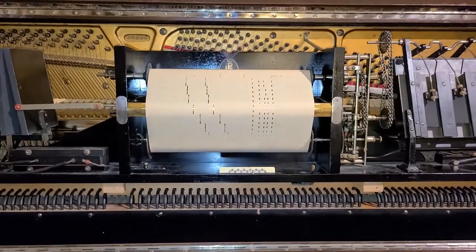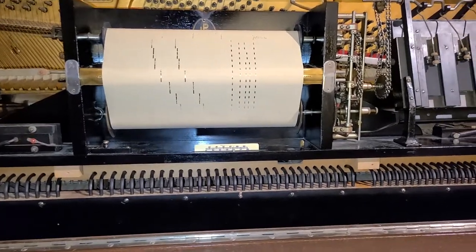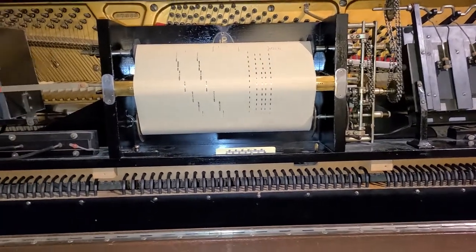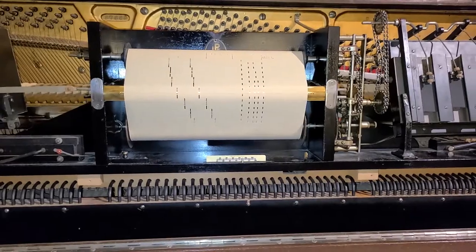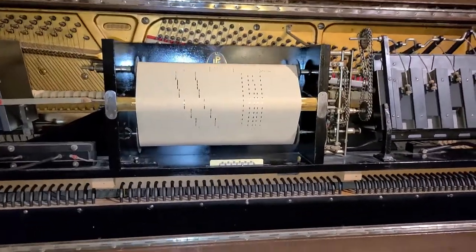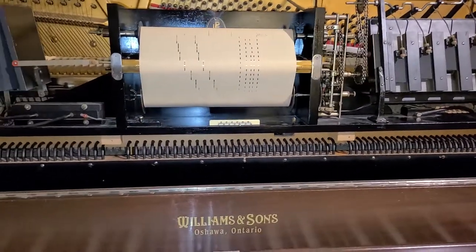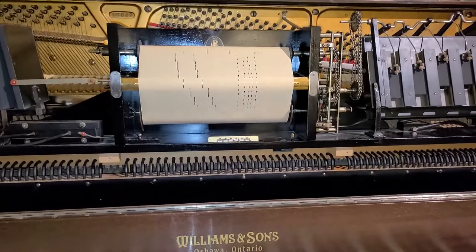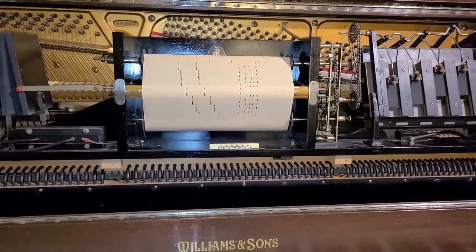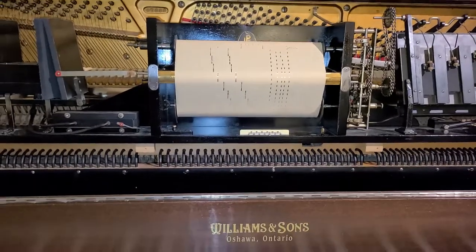The piano is playing nice and loudly, and I don't have to pump like crazy. This piano, like I said, holds a good vacuum. I have to pump pretty slowly, actually, and it plays really loud, which is a good sign. It means there's no leaks, or no significant leaks, at least. We didn't forget to plug in a hose. We've hooked everything up properly, and it means that this was a successful removal and replacement of the player action.